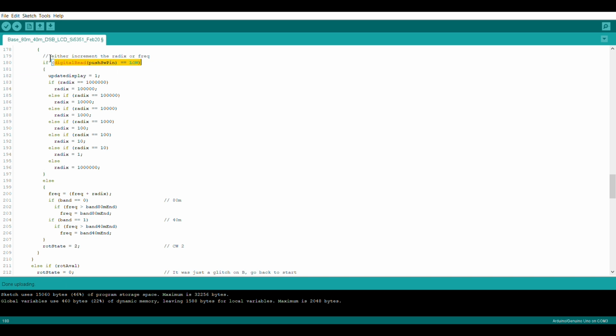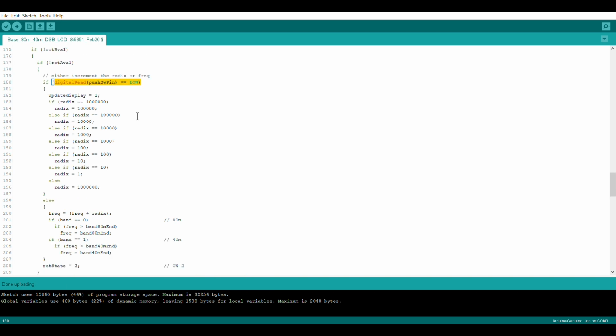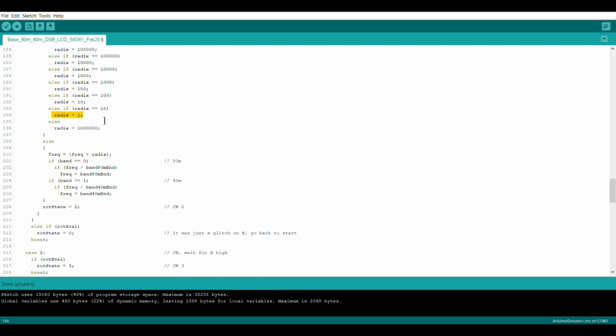So here, as you can see, it's got into this function here. It's determined that the knob is being turned, and if the knob is being pushed and we've got a low, it's only going to run this first part. And this first part, as you can see here, if the radix equaled, was it 1, 2, 3, 4, 5, 6, 1 megs, it clocks it down. If it's that one, it clocks it down again. So you can just see it basically just decrements it down one by one. And then flips it around if it goes too fast. So it's just going to run around in circles.